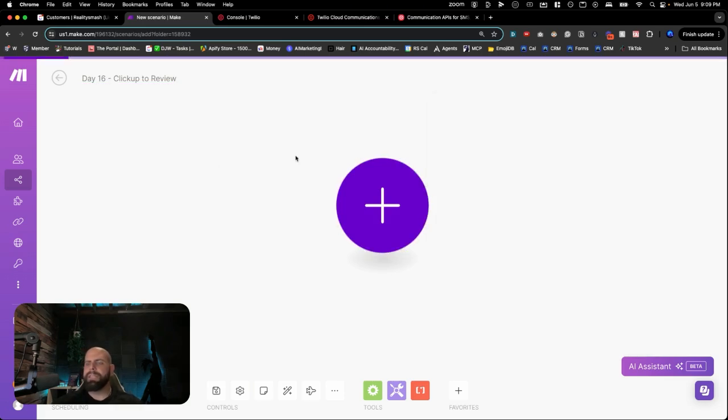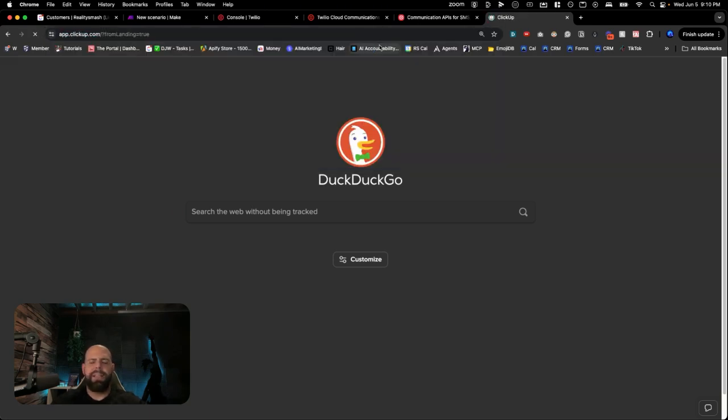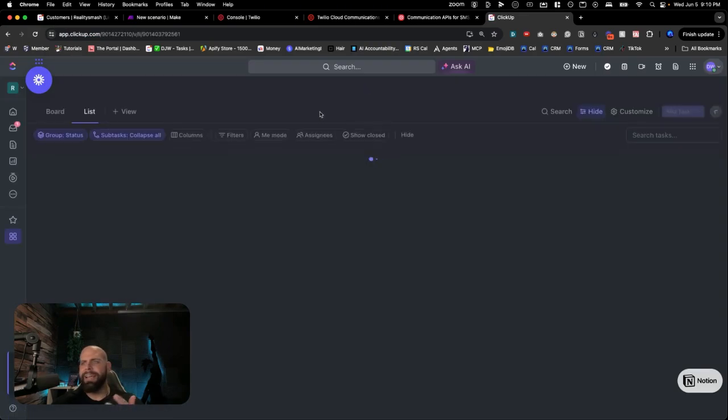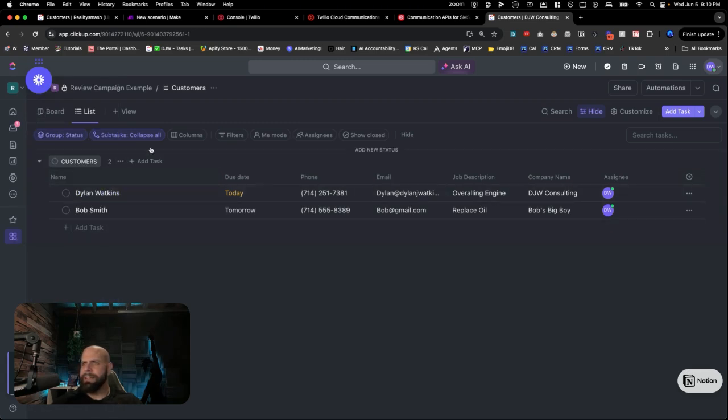What we're going to be using is, there always needs to be a place where your clients live. There are different CRM systems, whether it's HubSpot or Go High Level or ClickUp or Airtable or whatever it might be. But I love using ClickUp because it's kind of like an all-in-one solution for activities. So if we go to ClickUp here, you can take a look at it. It has amazing API integrations, AI integrations, and all that jazz.